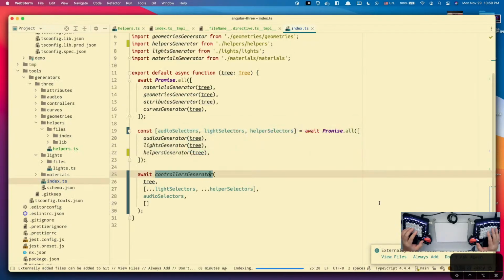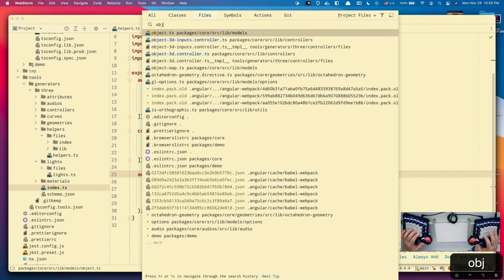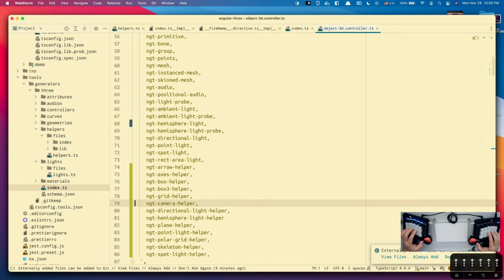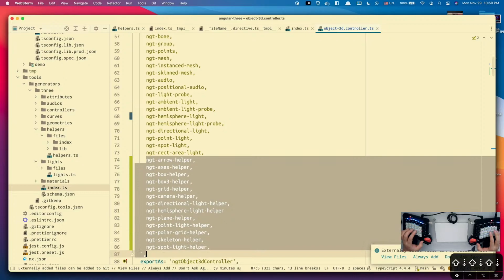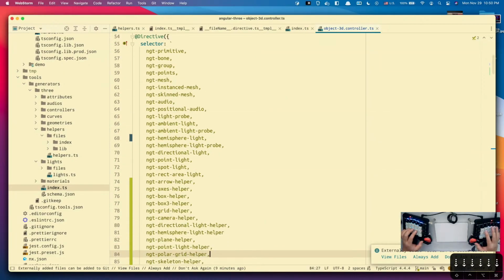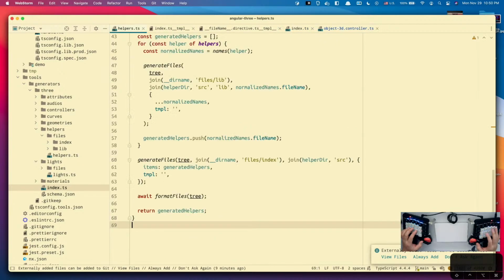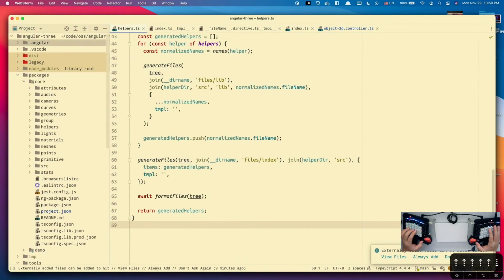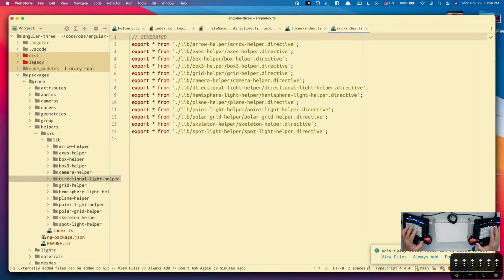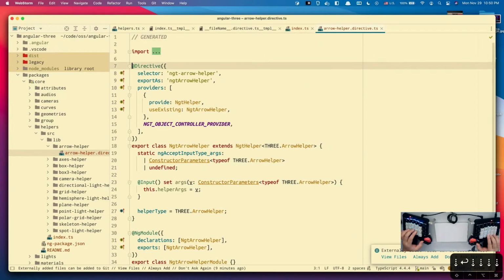So now let's look back at the object 3D controller. Right now you will see that the helpers gets added, right? Everything looks correct now. And of course, I'm gonna have my helpers up here as well. Right there, and right here.